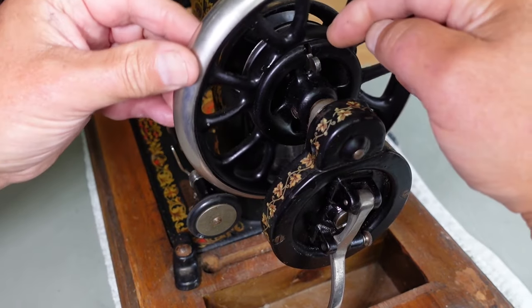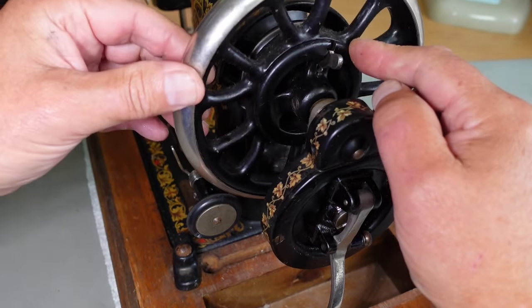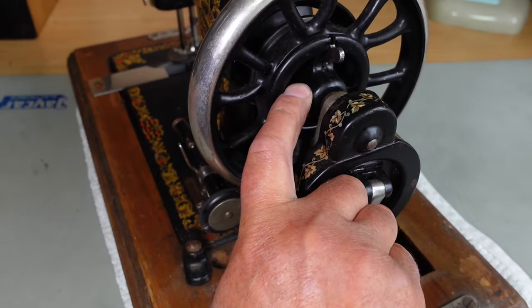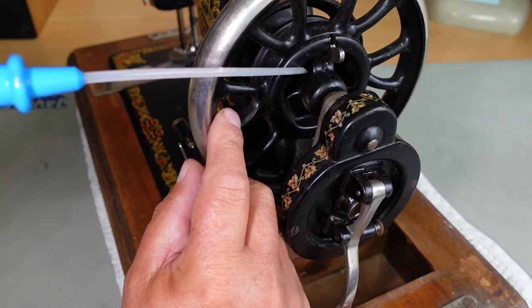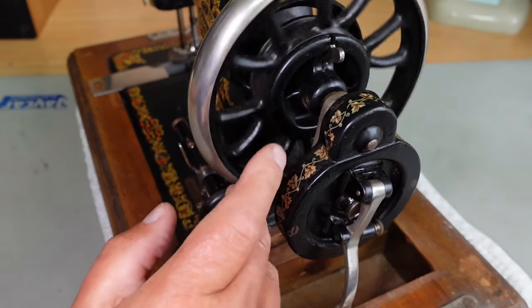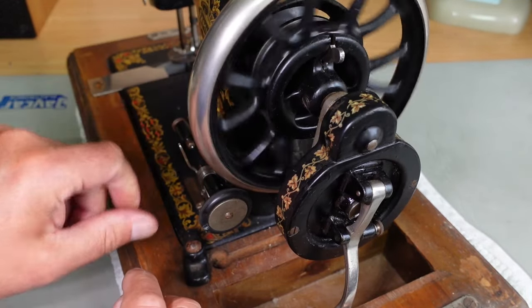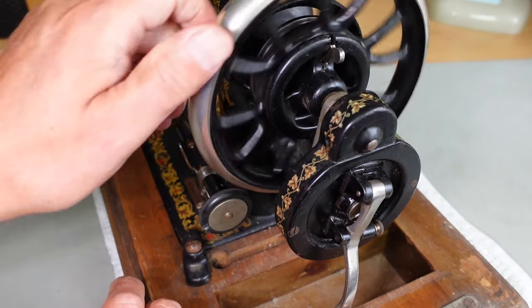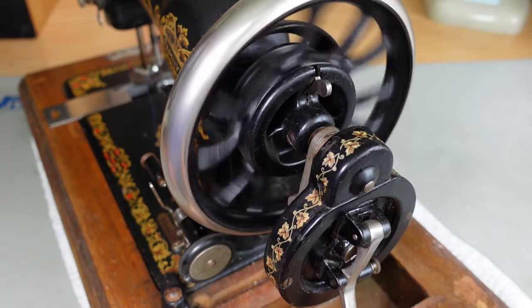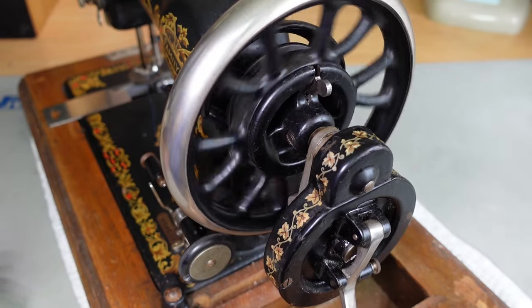I'd get some oil down into there. Just putting oil down in the gap here may not get it to where it needs to be. Having a look at where the bearing is — probably best just down at this intersection of the two parts. If you get a bit of oil on there, it will work its way down the split where they mate and onto the shaft, acting as a bearing surface. That is just beautiful — no noise whatsoever, apart from the aircraft in the background.